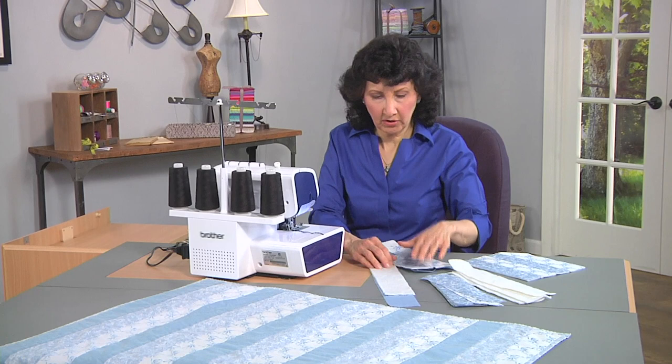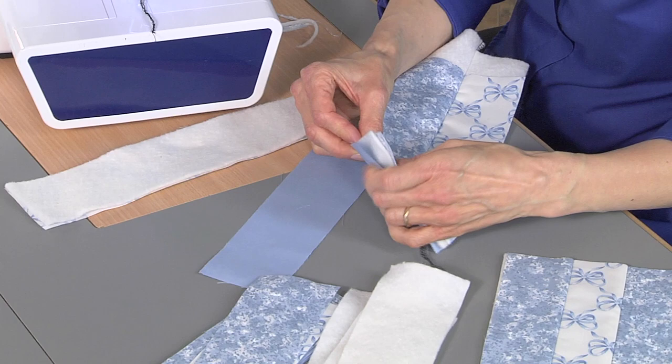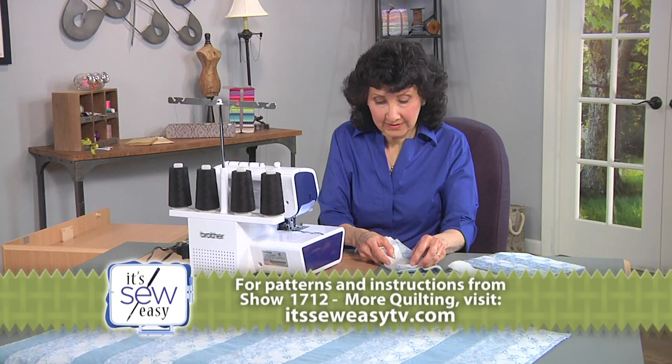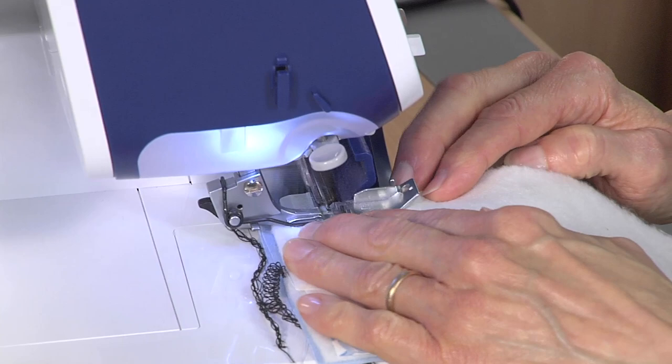We're ready to do the next one. I'm going to take my lining piece, and I'm going to go lining to lining right side. I'm doing this really quick here — you might need to shave that off a little bit, or you could press it and make it really nice and neat. I'm going to put right sides together of my lining, then right sides together of my next strip, lay my batting piece on top, get all those edges matching, and run that through for my second strip.